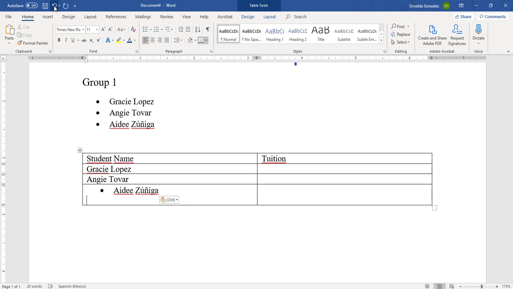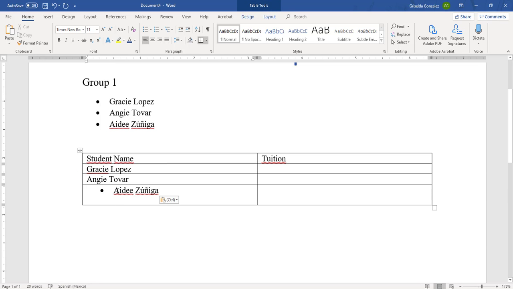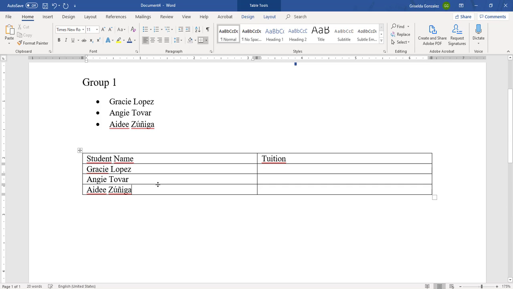So I'm going to undo, and I'm going to make sure that I just select the name so that it doesn't carry the formatting with it. I should just do the A. If it gives me too much trouble, I'll go ahead and click on here and backspace, and you'll notice it deleted the formatting. And then we'll delete, and it should take off that extra space.